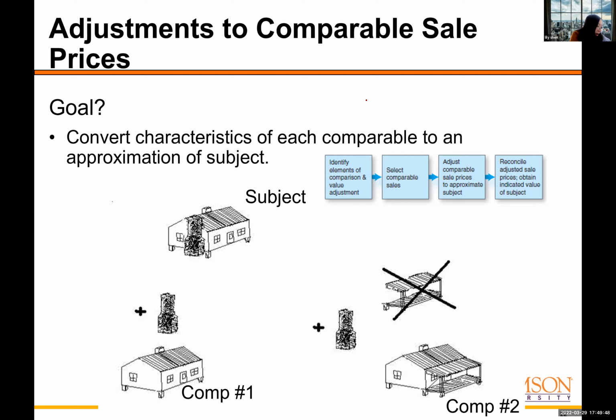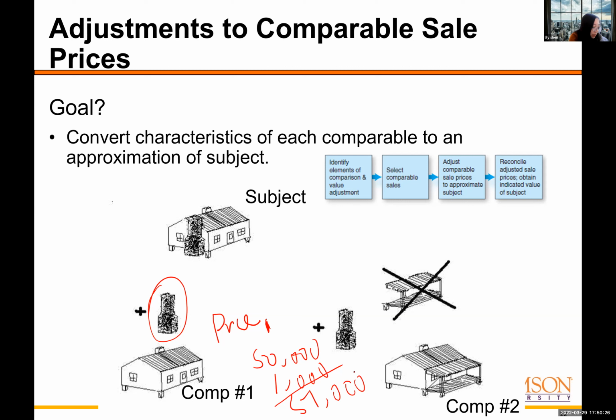Let's say the comparable one has a recent transaction price. That's called a price one, $50,000. I'm just making up the number. You say, okay, comparable one's exactly identical compared to the subject, except it's missing a chimney. Then you have to say, how much does it cost to build a chimney? Then you add the estimated chimney price on top of it. Let's say $1,000, so $51,000. Then your indicated price based on comparable one is $51,000.